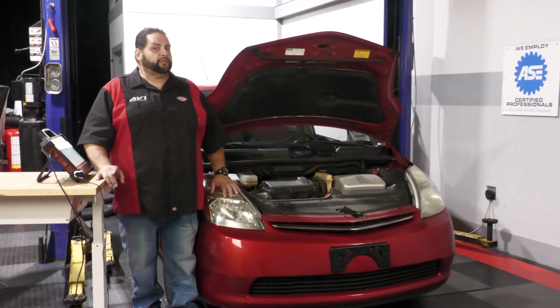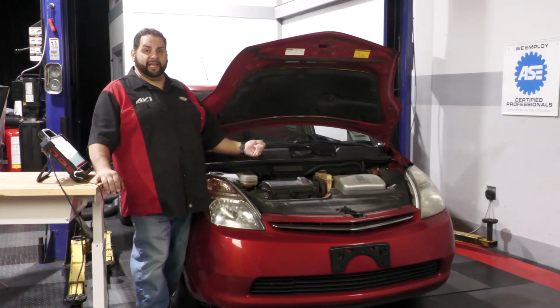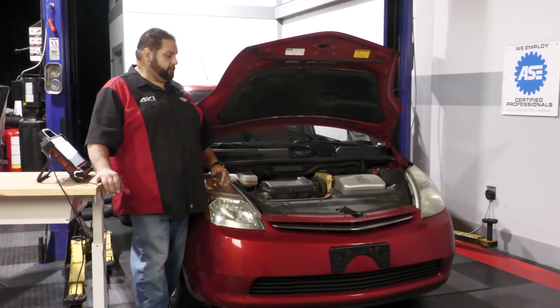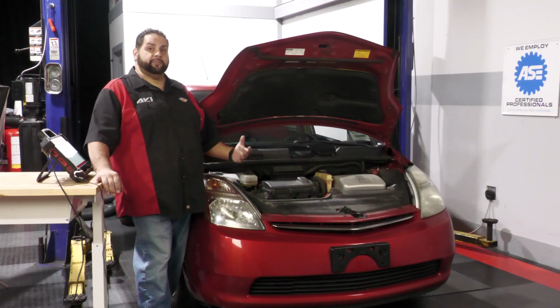Now, before we work on those, we need to understand that it may be a little different. These vehicles don't tend to have a vacuum brake booster, since we may not have an ICE, or internal combustion engine, at all, or the internal combustion engine doesn't run very long. So what we're going to use is a brake assist system, which means we're going to use the ABS module, the ABS pump, to actually run that power assist.